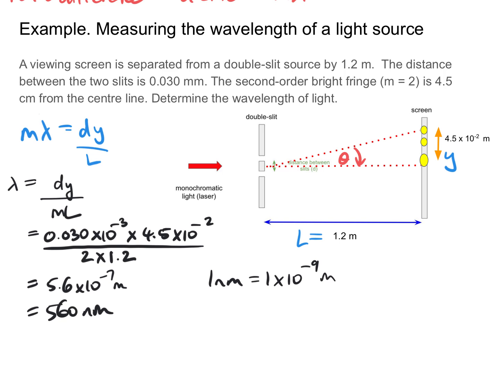It's really handy to remember what the range is for the wavelengths of visible light. They range from 400 to 700 nanometers, and 700 nanometers is our longest wavelength, so that is in the red part of the visible spectrum, and the 400 nanometers is the shortest, so the highest energy visible light, and that is around our violet or blue end of our visible light spectrum.